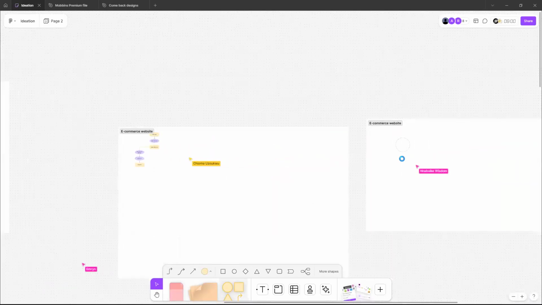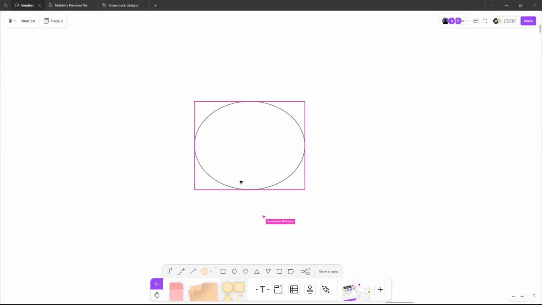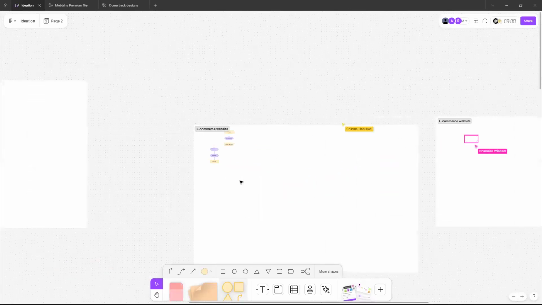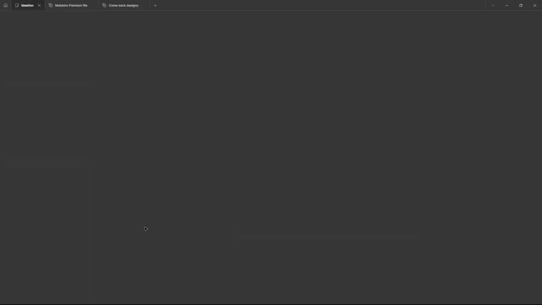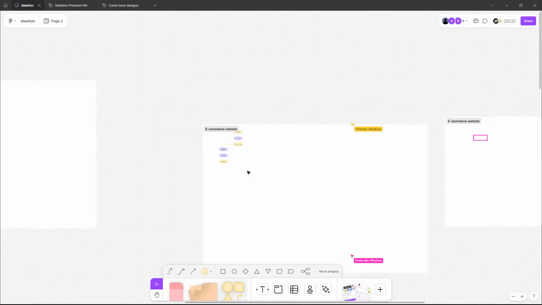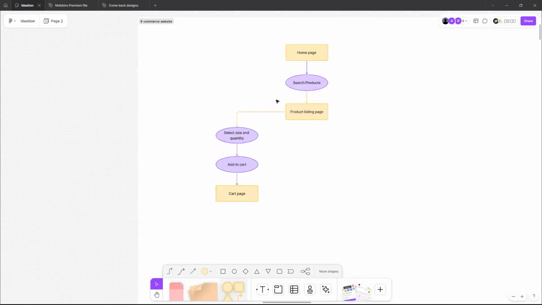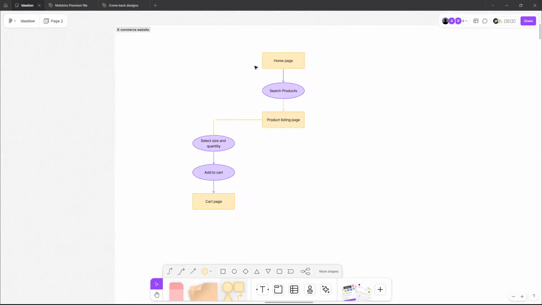Okay, let me see what Wisdom is doing. You just feel free to play with the tools, get familiar with how shapes work and how to navigate the platform. Okay, so we have the cart page. So now once we see this from afar, we already know the rectangle is pages, while the circles are actions.